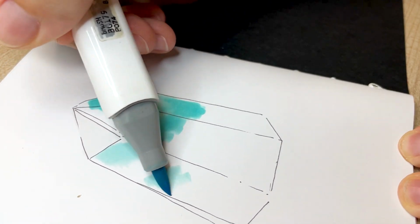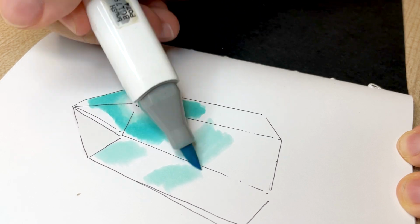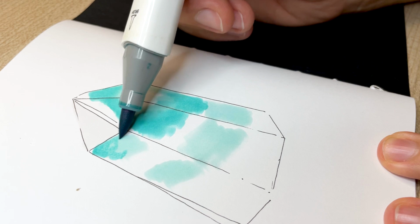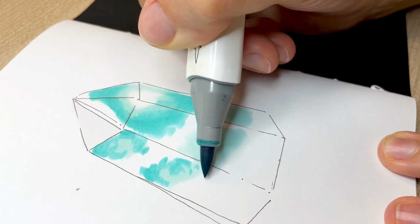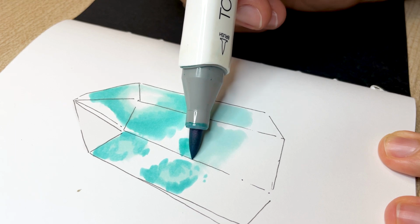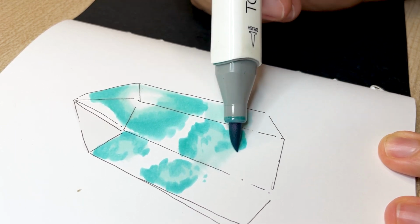In the first part of this video, we explored different types of crystals and created samples showcasing various shapes and colors. Now, in this part of the tutorial, we will dive into drawing crystals with even more complex color combinations. I will also show you how to make your crystal visually stand out on a dark background.